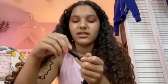I actually used 2 different ones because I used this one on my eye because it's like a marker and it made it easier, and then I used this one to do the wing because it makes the tip sharper. I always like to have big wings, thick cat eye eyeliner, but I could never really do it myself. I always had to have someone else do it for me, but I've kind of gotten better at it. I just need to really hold my eyelash down. I'm probably gonna do it off camera because I can't talk and do it at the same time, so I'll be right back.